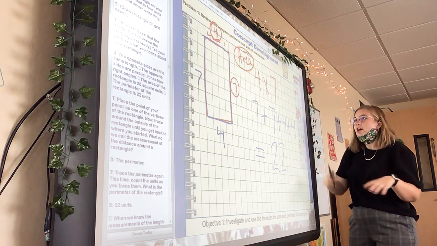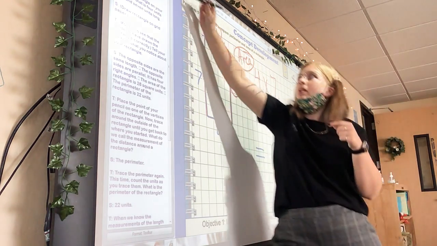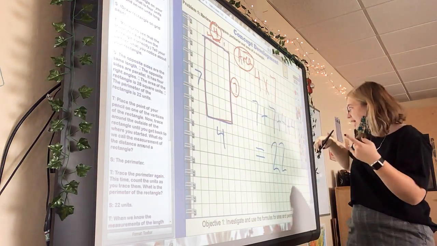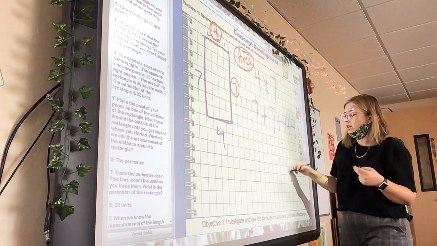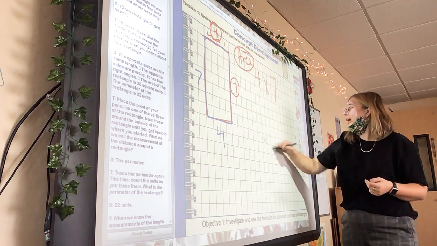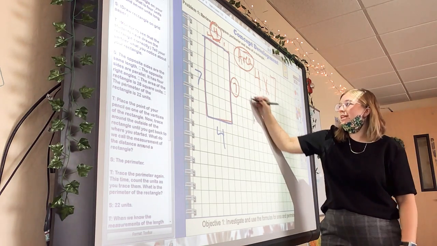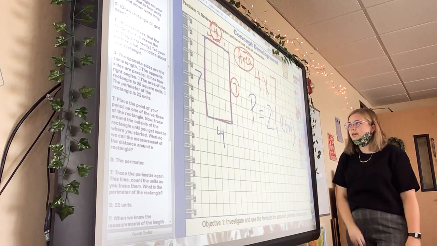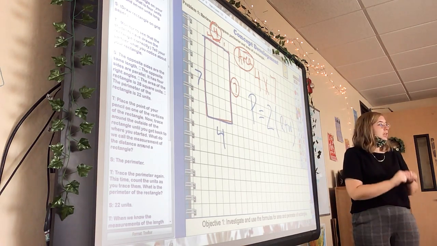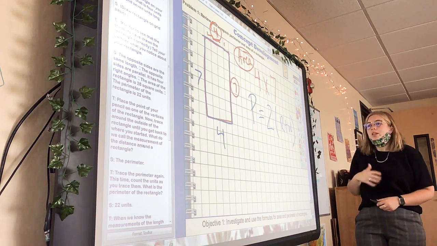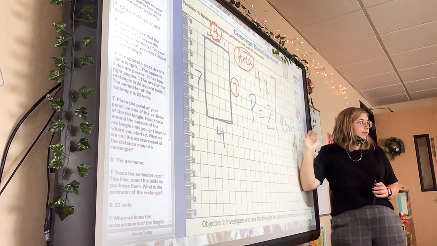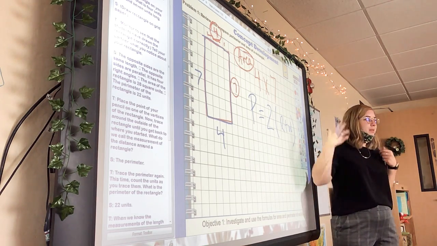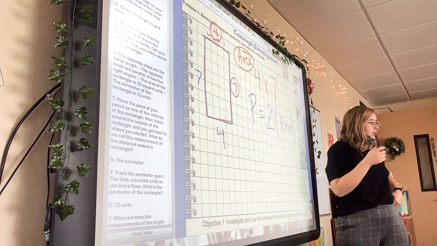Even though we've already solved the first one, using the second formula, I'm going to show you that right now. So the formula is perimeter equals 2 times length plus width. Or if we want it to be more specific, we could say 2 times the sum of length and width, right? Sum is the answer to an addition problem. Are you guys with me so far? Yes. I know I'm kind of talking in a different language right now.